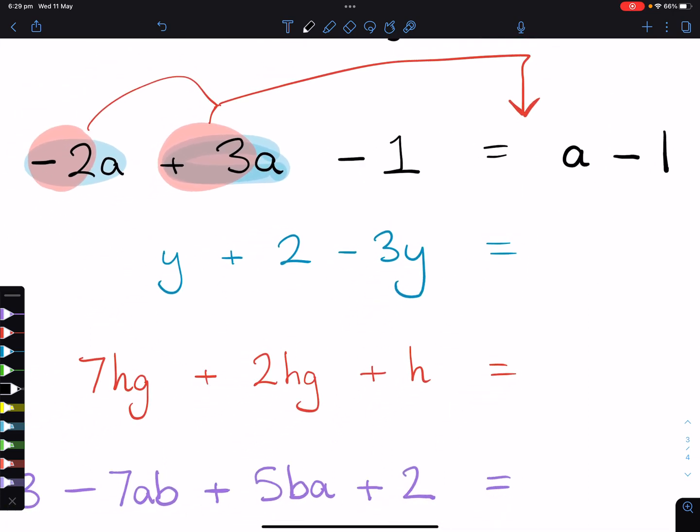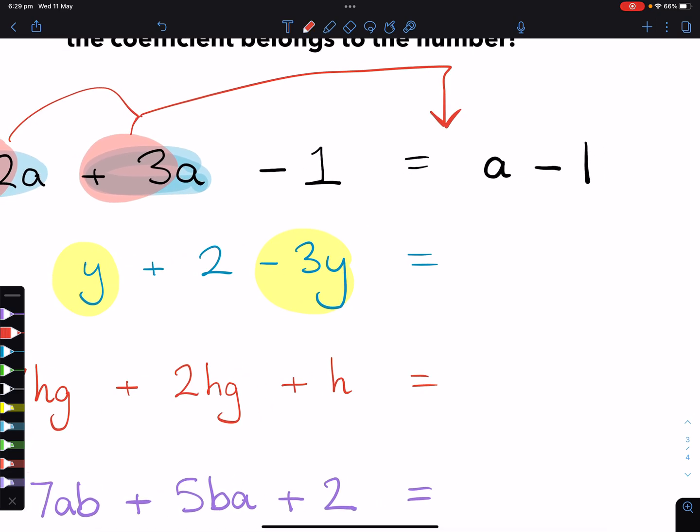Look, I think you'll start to get the hang of it once we do a bunch of them in a row. So we got a yellow player here, and we got -3 yellow players here. So we have to sum together their coefficients. So this is an invisible 1, a +1, and we have to subtract 3. So +1 take away 3 is -2. And the letter Y comes for the ride. And the number 2 here has no friends, so it's still the same as it was before.